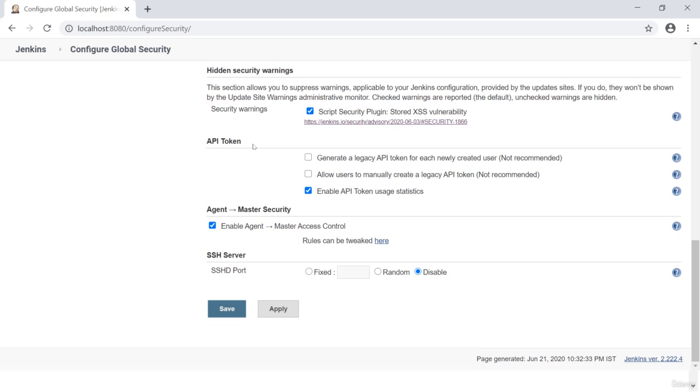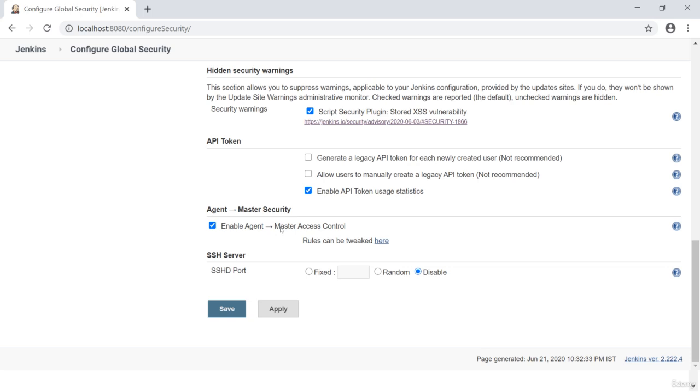And then we have the API token. Especially once you are using GitLab, Git, or any other repository server where we need an API-related token, you can use this option. It's clearly stated that the first two options are not recommended, and there is enable API token usage statistics. After that we have agent to controller security.